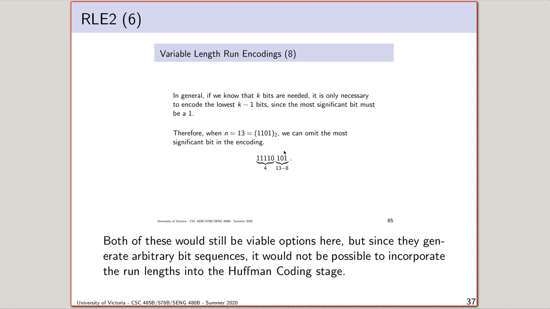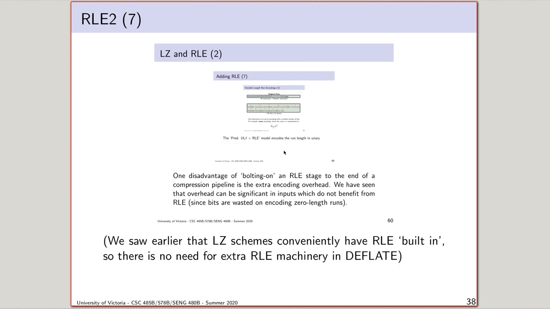Now, it's worth considering there's no reason we have to let the run lengths participate in Huffman coding. Just like in Deflate, where it generates all those length or distance offsets, those are just generated and thrown into the stream, and then we just ignore them. We don't do Huffman coding on those things. We only do Huffman coding on the length symbols or the distance symbols. We just let the offset values in binary ride along through the Huffman coding stage. So there's no requirement that the run lengths participate in Huffman coding. But for whatever reason, BZip uses a scheme that allows the run lengths to be broken up into symbols that then can be sent through Huffman coding.